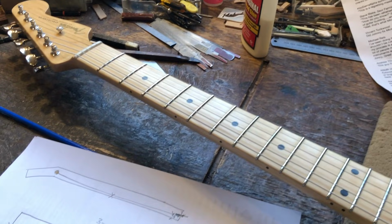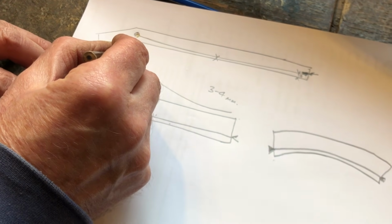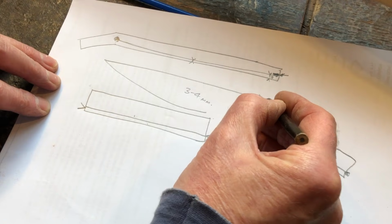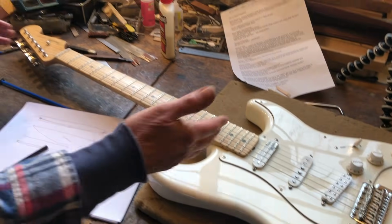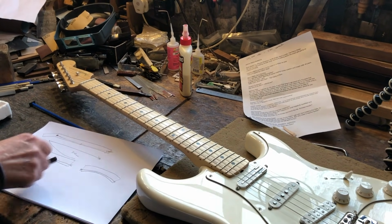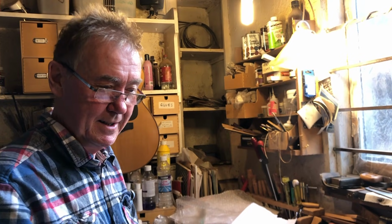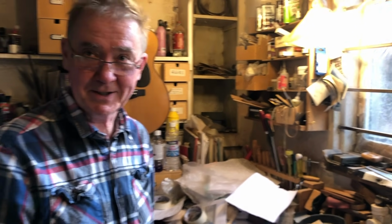So the strings then are basically doing this job, but up here. Yeah, the strings are making it go like that. Because the strings are pulling that way, aren't they? If you take it to the extreme and you didn't have a truss rod in there and that was a weak piece of timber, you strung it up there. It's, in engineering terms, an eccentrically loaded strut. Right. Which I never knew until my father told me that's what it was. And it's because he was an aeronautical engineer in the Second World War. Oh, wow. This is what he was designing.